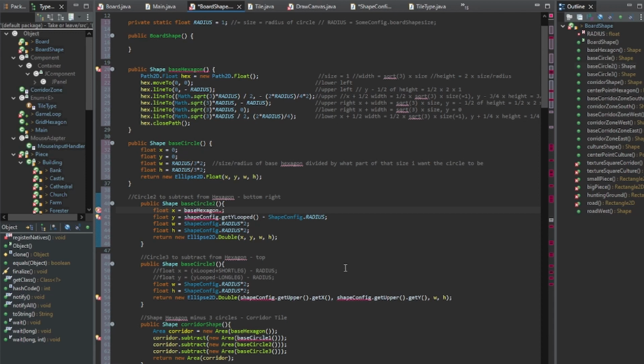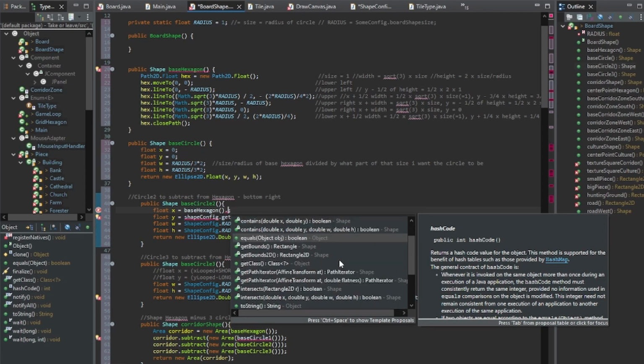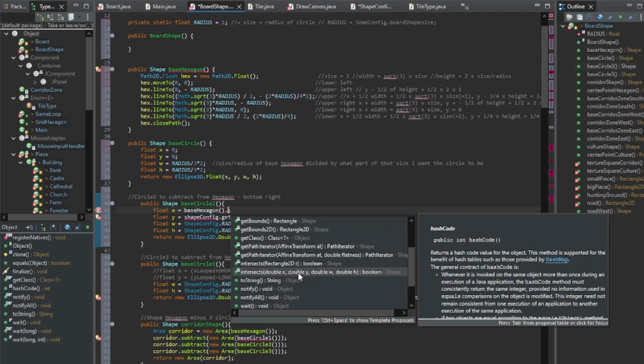Why doesn't it work? Because I didn't point in this. Contains, equals, get bounds. Yeah, that gives a rectangle. I can do path, but that's for transformation.